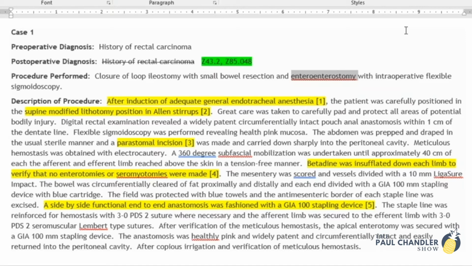However, sometimes enterostomies are called enterostomies, which you can see by the back index will completely change where we're guided to. So linking enterostomy with enterostomy, think of that as saying enterostomy, see also enterostomy.